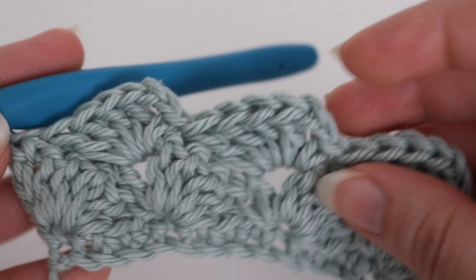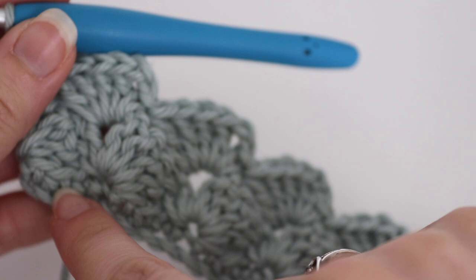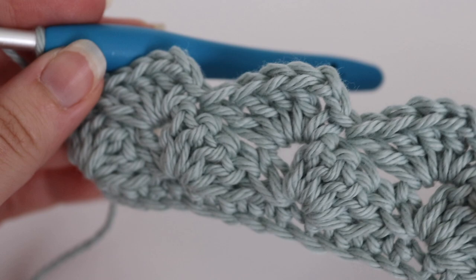So all you're going to do is repeat row 3 over and over again for the entire pattern. So I ended up making a total of 12 rows. So row 1 is your single crochet row, and then I did 11 rows of the shell stitch.